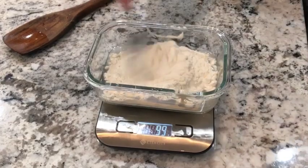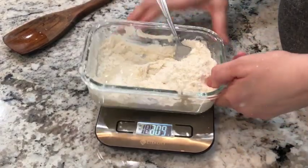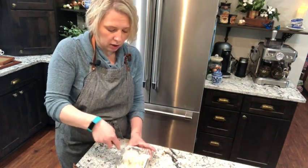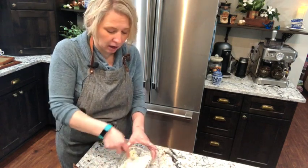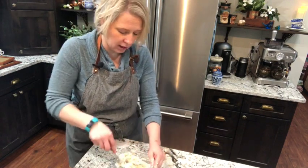The extra flour in this method keeps the starter fed a little bit longer than the traditional 1-to-1. Feeding a starter with a 2-to-1 ratio gives your mother starter more flour, more food, more sugars to feed off of. So it's gonna be happy a lot longer. And you can go a lot further in between feedings.